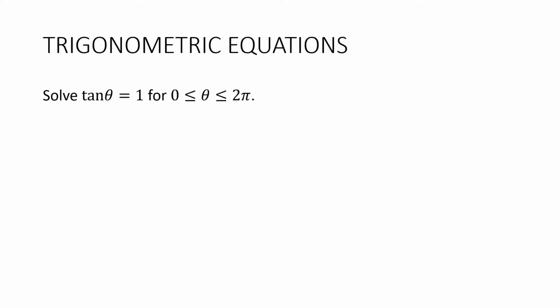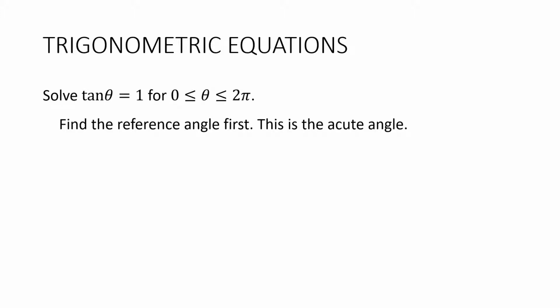Now we can solve trigonometric equations between 0 and 2 pi, and we can get more than one answer. Remember how they are cyclical, these trig graphs? So there's several times where tan theta, for example, is going to be equal to 1. Now we start this by finding the acute angle or the reference angle, and you would have done this like this. So you would have done shift tan of 1, and that gives you 45 degrees, which is pi on 4. Now that gives us the first quadrant angle. There's going to be another one in this range.